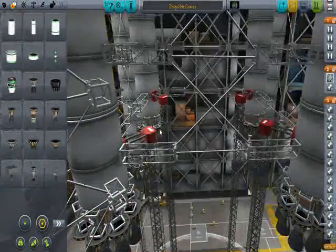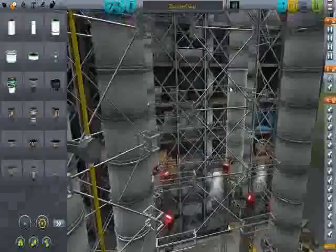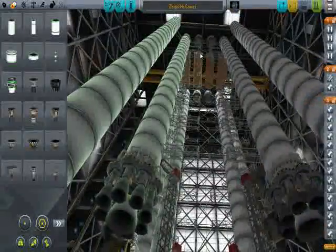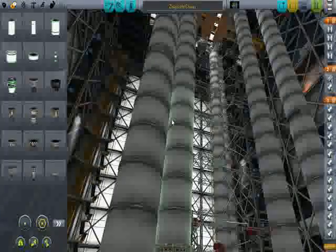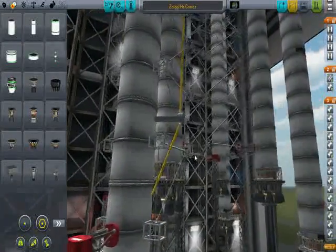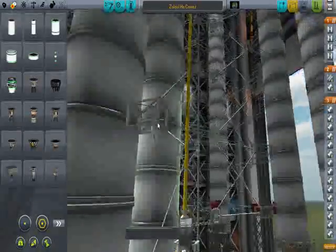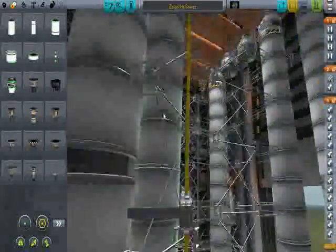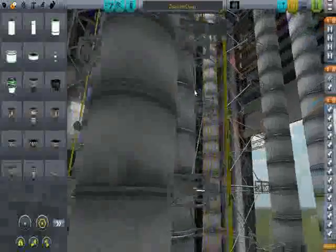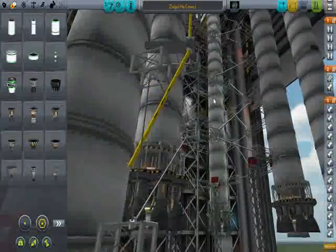All right, last thing I want to show you. The problem with doing anything like this with asparagus staging is the tanks are just too long — fuel lines are not going to run from the bottom to the top. So I put this together. The girders themselves do not transfer fuel, so it goes: bottom tank to a little tiny fuel tank on these lollipop-shaped things, all the way up until it feeds into the top of the inner tank. So even though it's mammoth, it's asparagus — quad asparagus. Not quite totally vegetable, but vegetable enough.